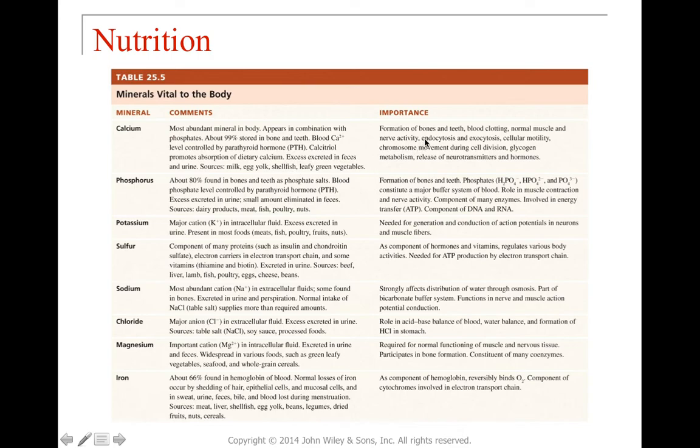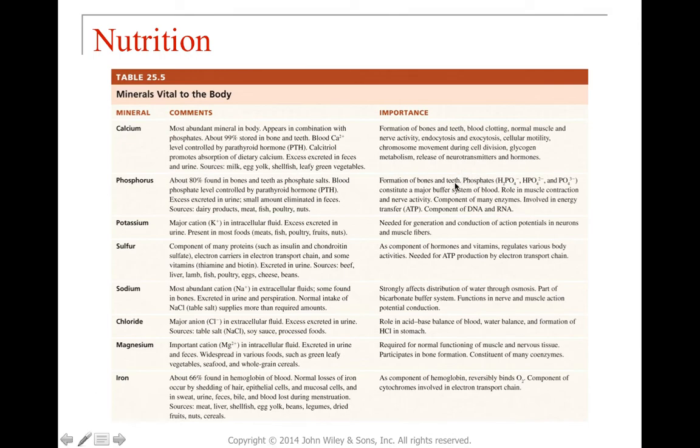Again, it's involved in the formation of your bones, but it's also involved in blood clotting responses, which is why it's in your blood supply. It's also involved in your muscle and nerve activity, endocytosis and exocytosis, which is whereby things are coming into and out of the cells, the ability of cells to move around. It also is involved during mitosis, so the way that the chromosomes move during mitosis and meiosis, and metabolism of glycogen. So as you can see, these minerals, even though they are found in small amounts, are going to be super important in these major metabolic pathways.